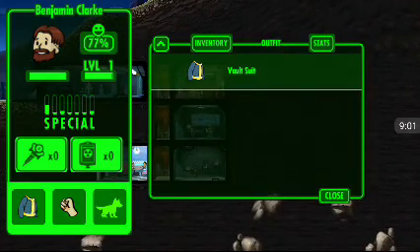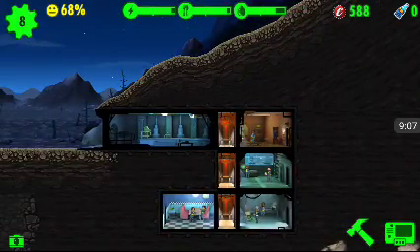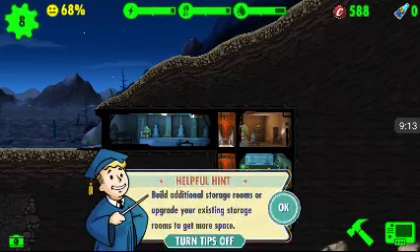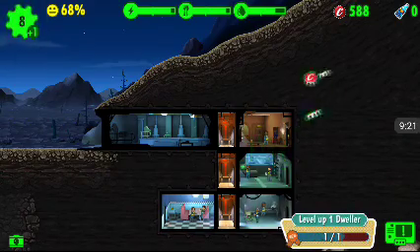Okay, outfits, stats, and inventory. So this is basically it. You just gotta make sure that... I keep feeling like I'm losing my vape. Let's see. Build another additional storage room or upgrade an existing storage to get more space. Yeah! Level up.